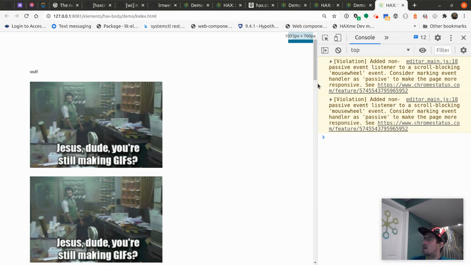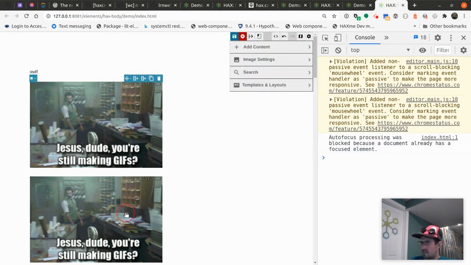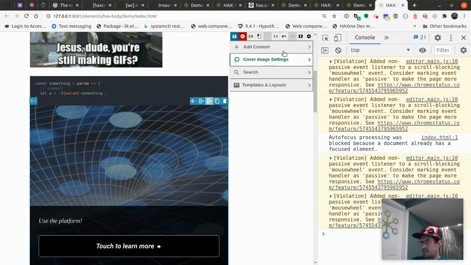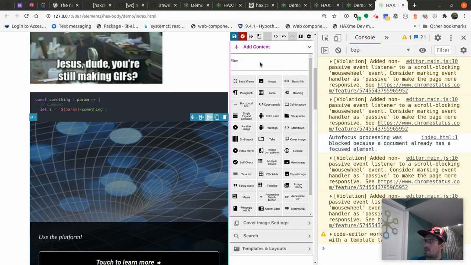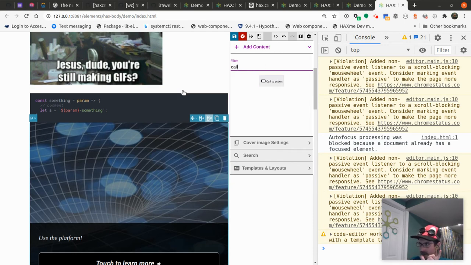But all right, so edit content, right? And I get my form. I can click and it knows that I've clicked on a paragraph versus an image, versus something more fancy like a cover image, right? And I've got the form built. Now, let's find our CTA call. There it is, our call to action button. And it has the little button icon.